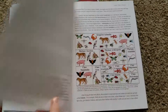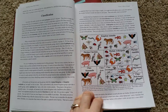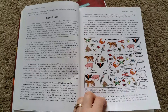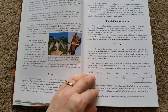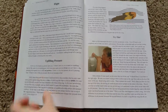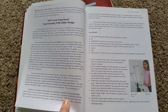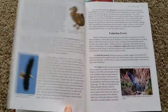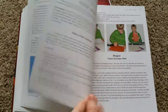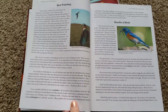Each lesson has a very kid-friendly, conversational tone, so you can read it aloud in a group setting or the kids can read it on their own and discuss afterwards. They always have little 'Try This' sections, which are fun — you don't have to do them all, but they can be really fun. They also always have experiments and projects, little things to reinforce what you're learning. Nice colored pictures — everything is user-friendly and not difficult to understand at all.